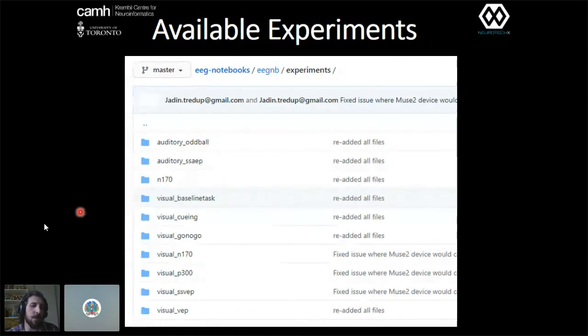The go-to for a lot of what we've been doing is this one, the Visual N170. This is a faces versus houses visual presentation experiment that I'll actually show you in a second. But the key thing is really we're expanding this. It's relatively easy to expand, and this is pretty exciting. So we're getting together a library of experiments in one place that's implemented and runnable in a fairly uniform fashion.